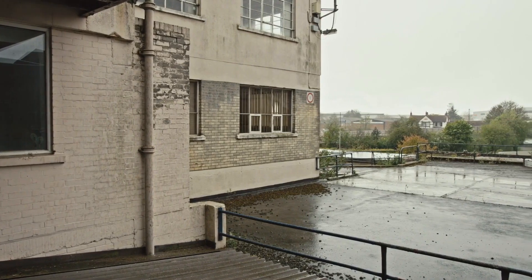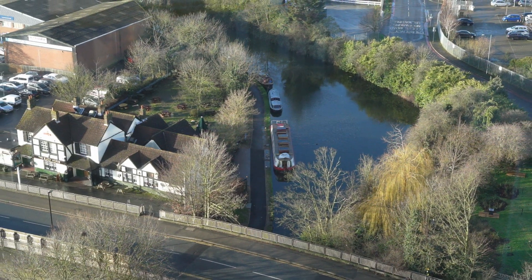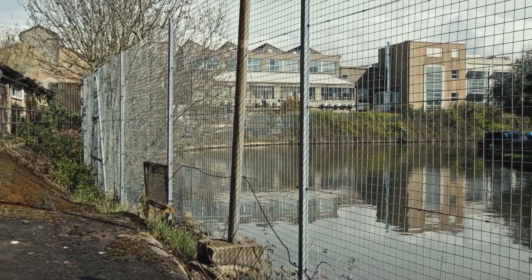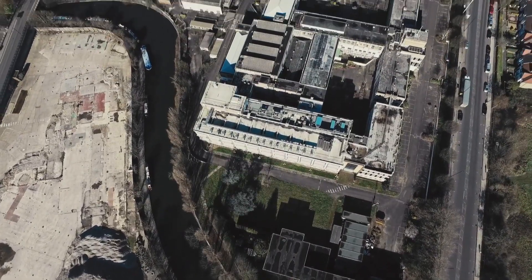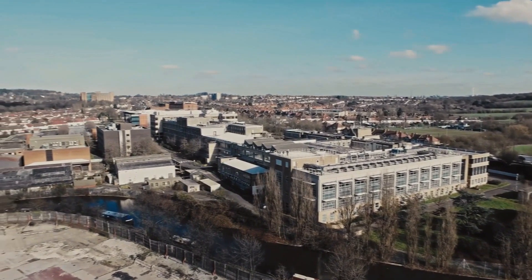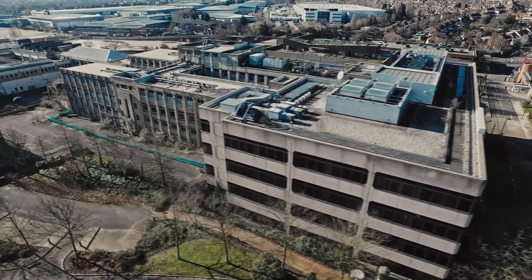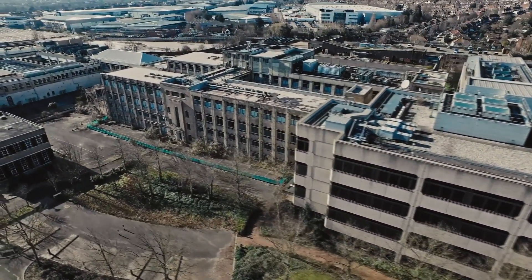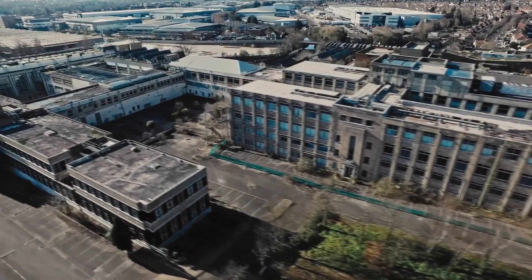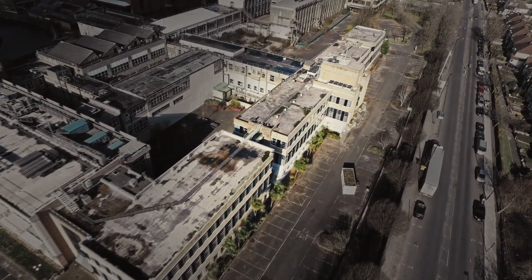We first acquired Greenford back in 2016. At that time the site was derelict and separated from the surrounding area. It's a nice area — lots of nice housing and very suburban — but the site was right on the canal and it completely isolated the canal from the area. There were a few connections, but the site basically wrapped around one side of the canal and part of the canal wall was actually falling down as well. When we spoke to neighbours and the people who lived here, everyone was really excited about the opportunity of opening up the site again. It was a big, kind of empty, derelict piece of land that had probably been sitting for about 10 years.